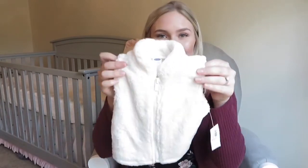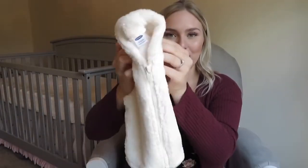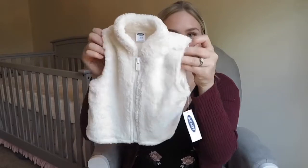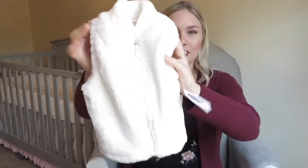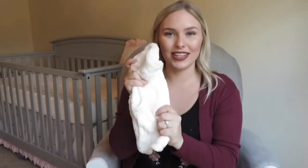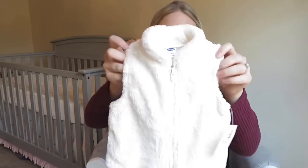The next thing I got is super adorable. Actually my husband picked this out and he was like, 'she has to have one of these so she can look fancy.' It is a little baby fleece type vest — I thought it was so cute. I can't wait to pair it with a long sleeve shirt. It's really, really soft. This was original price $14.99 and I got six to twelve months. I just love this, but she's probably going to get it really dirty.